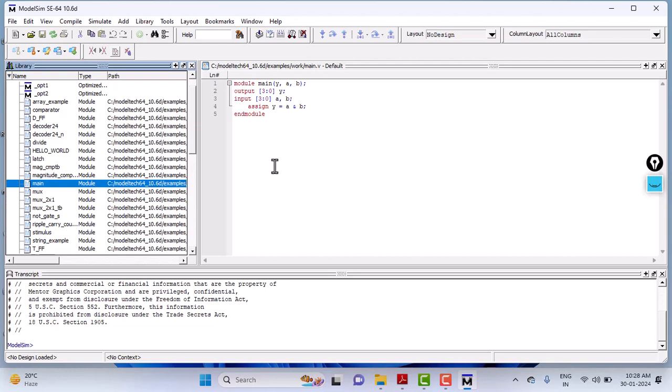Understood this? 4-bit data I am giving for Y. My output will be 4-bit, 4 wires coming out. A and B are also 4-bit, 4 wires for A and 4 wires for B, totally 8 are there. What I am doing here, the operation is a simple AND operation. Let me show these results.